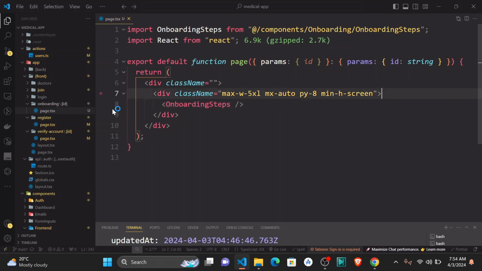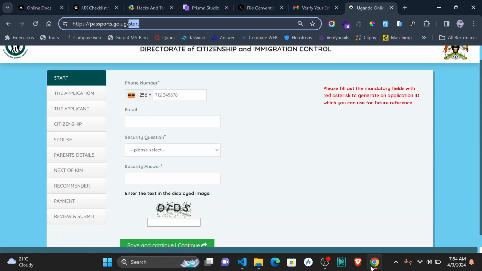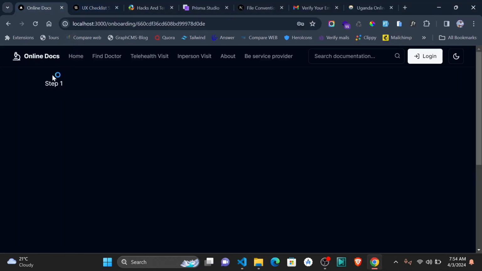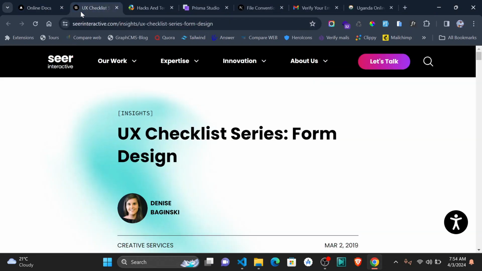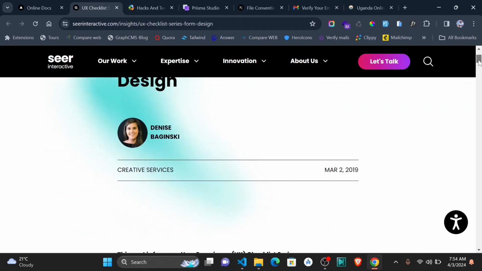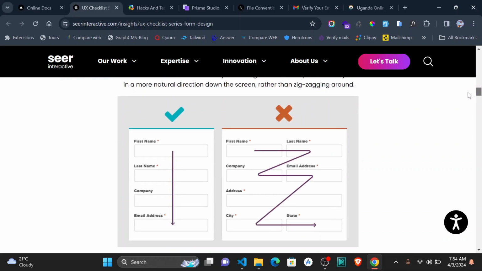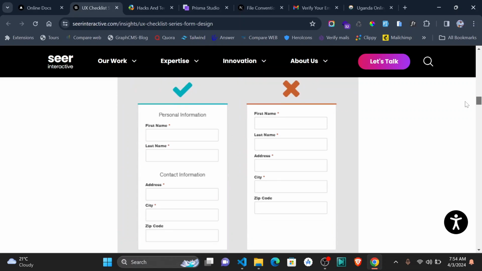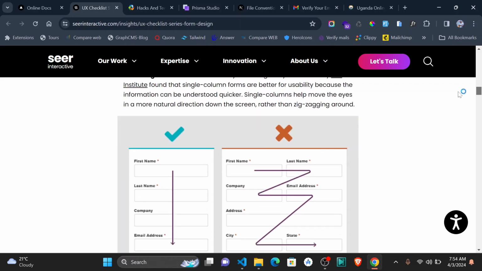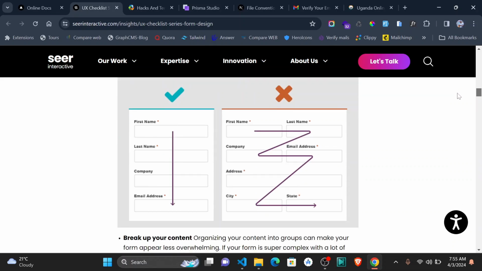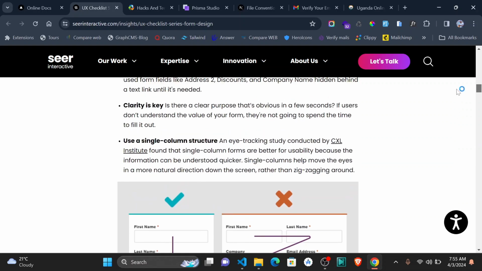Okay. So just going to use this. So now you see we have step 1 here. So just going to first build this layout, and you have seen me, I have these 2 tabs open, and this one is a blog talking about the UX checklist series for the form design. I wanted to show you this. I don't know if I should just leave this in this, but this is to give you some pointers on the architecture of designing forms, and to know what is a good UI.